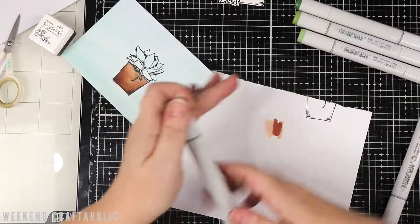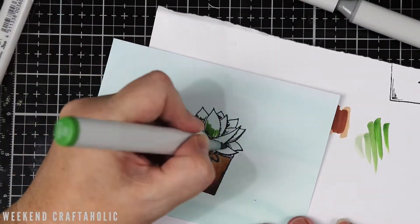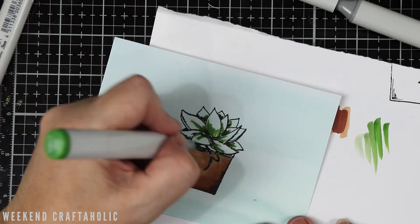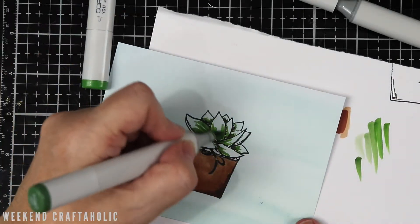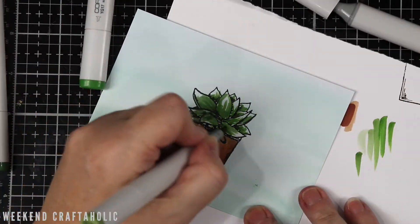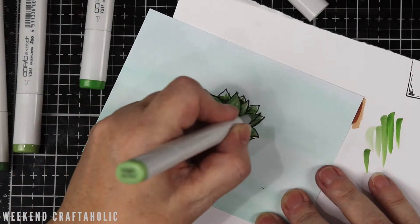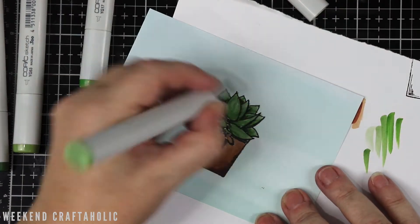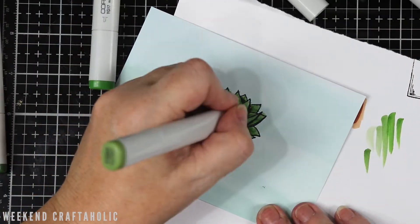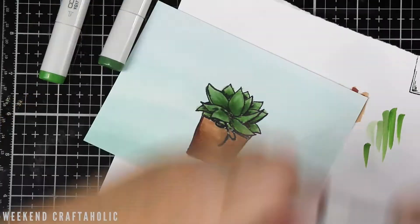A lot of people generally start from lightest to darkest and then go back to light. For me, it just seems like a waste of ink, so I generally start with the darker colour and then fade into the lighter. You can see that on a close-up here with the greens — I've started assuming the shadow would be in the centre, and this stamp is great for that. It's got shaded lines on there that you can follow as a guide. So I've got my darker colours on the inside of these leaves and the lighter colours more on the outside. Not the most amazing colouring, but I'm trying my best and practice makes perfect. I'm quite pleased with it.